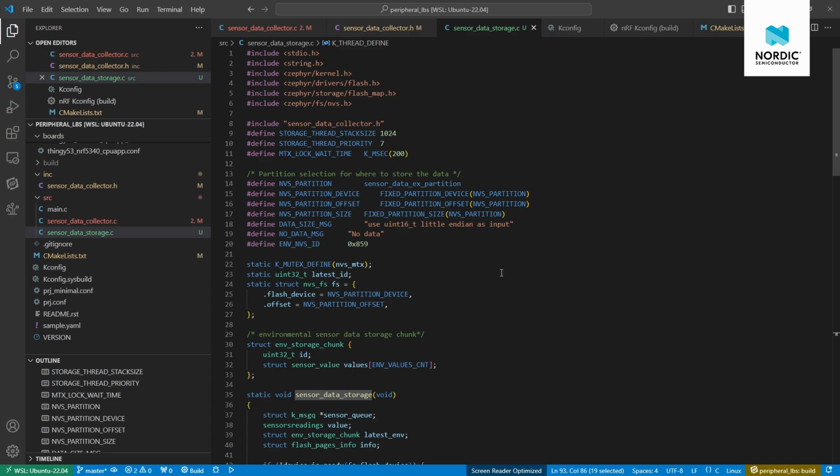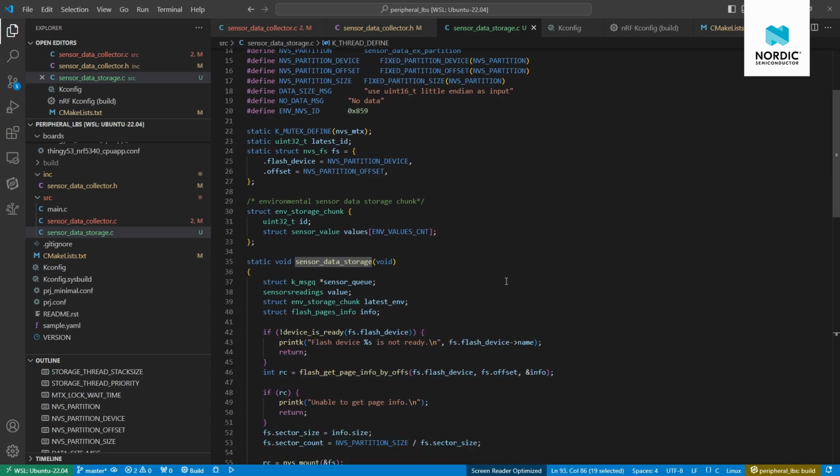And also, you'd notice that here I have this environmental storage chunks, and I'm basically storing these sensor readings as ID-value pairs. So every time I push a new sample to the memory, it has a certain ID.